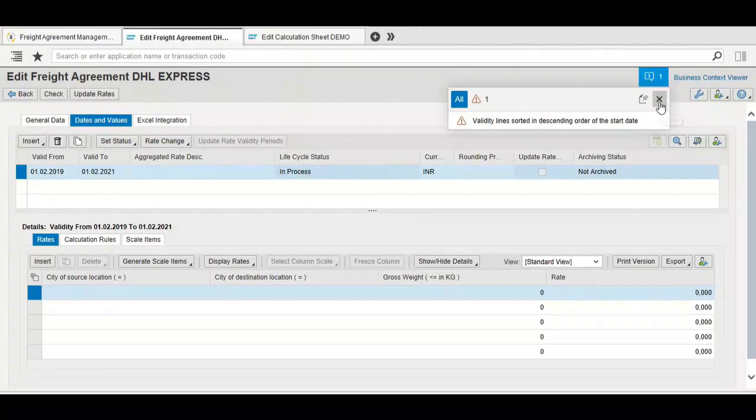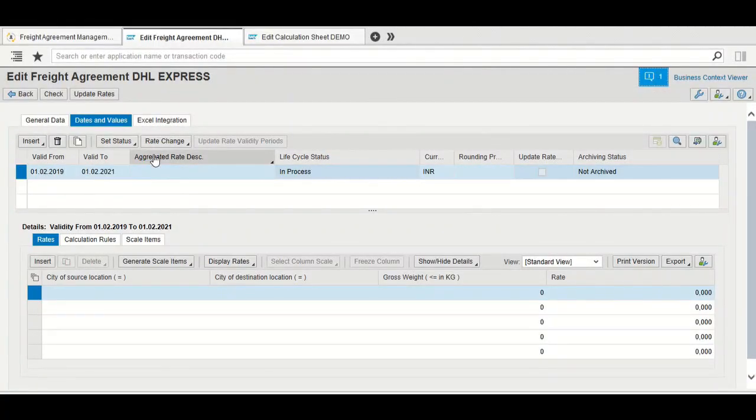So one validity is inserted in the rate table. Against the validity, all the rates will be maintained here. We can have multiple validities and against multiple validities, rates can be maintained. So let's say for some companies, if they are revising rates monthly, they can keep validity monthly and against those validities, they can maintain the rates. So let's do it for this validity.